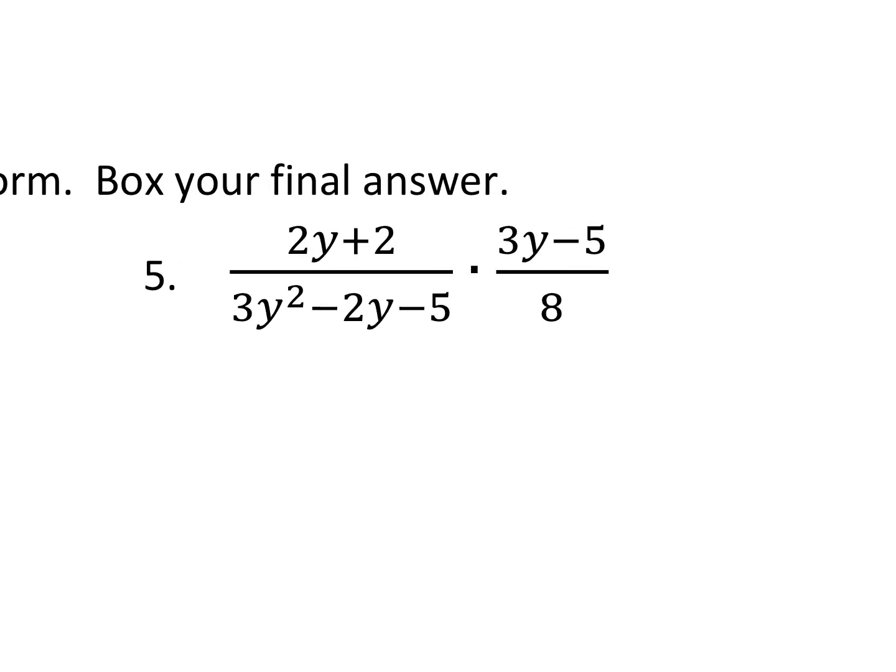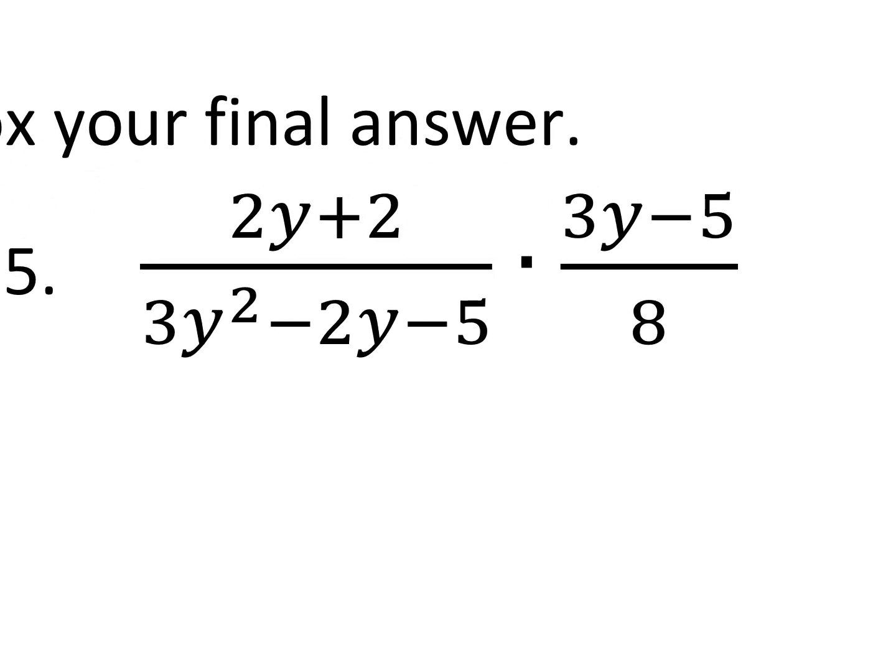Okay, now we get a little fancier again. So now you have binomial, binomial, trinomial, monomial. You have all these different sets of numbers. Anyone see one good place to start? What can you do to any of these? 2y plus 2 divided by 2 becomes y plus 1, and then you could do star method on the bottom. Okay, so if we factor out a 2, this numerator will be 2 parentheses y plus 1.